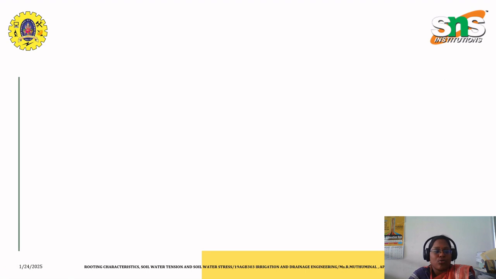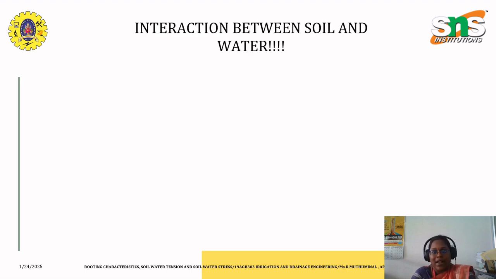Here I have shown you the physical nature of how the soil is capable of supplying water, and this water has to be moved from the root zone to the stem, from the stem to the leaves, and then to the atmosphere. So the movement of the water is always from bottom to top. That is why we say that soil water passes through negative soil moisture tension. So this is how they interact.